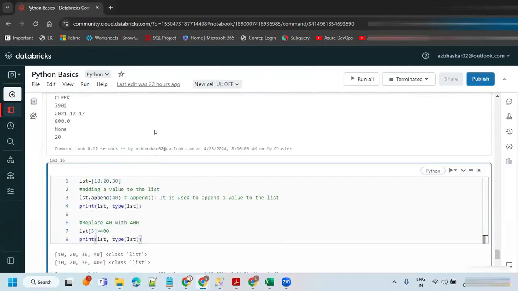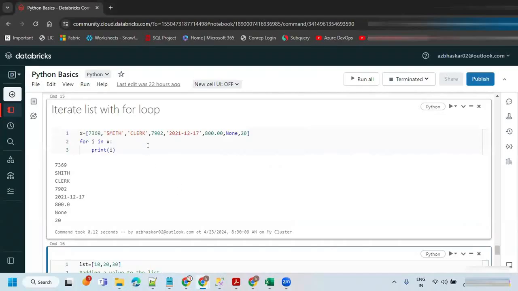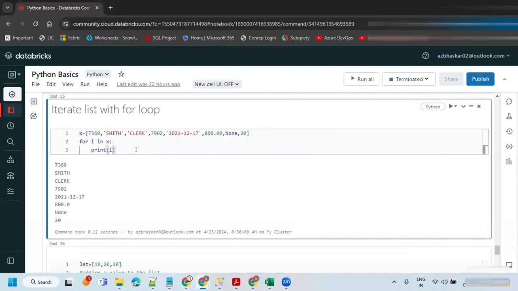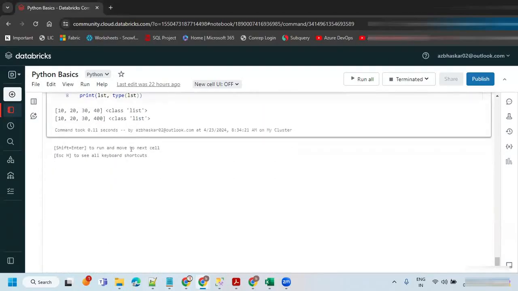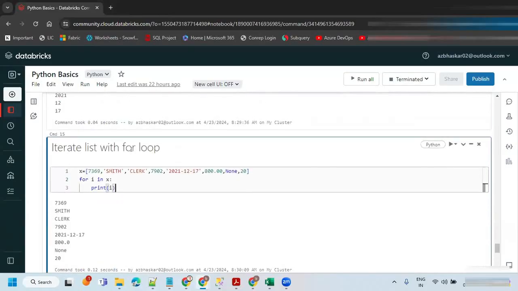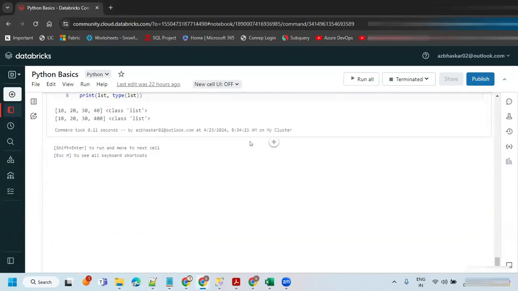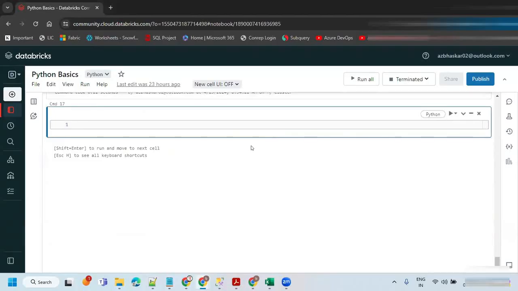Okay. So in the last session, we have seen how we can read the data from the list. And when you have a list of data, so basically when we read the data from the file system, the data has more or less the same kind of look and feel. So if you wanted to read the data one by one from your index, then we can use this for loop. So for loop is also something we're going to use very frequently. And apart from that, there are a few things that we are going to come to. And before going to that particular place, I wanted to show you how we can define a tuple.